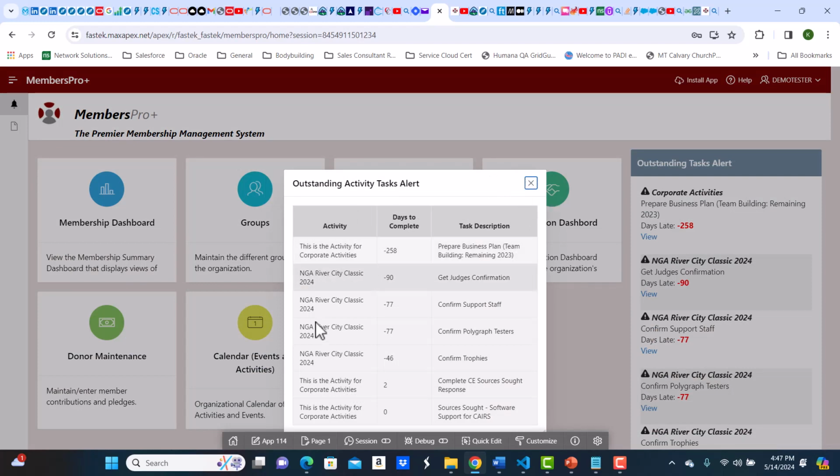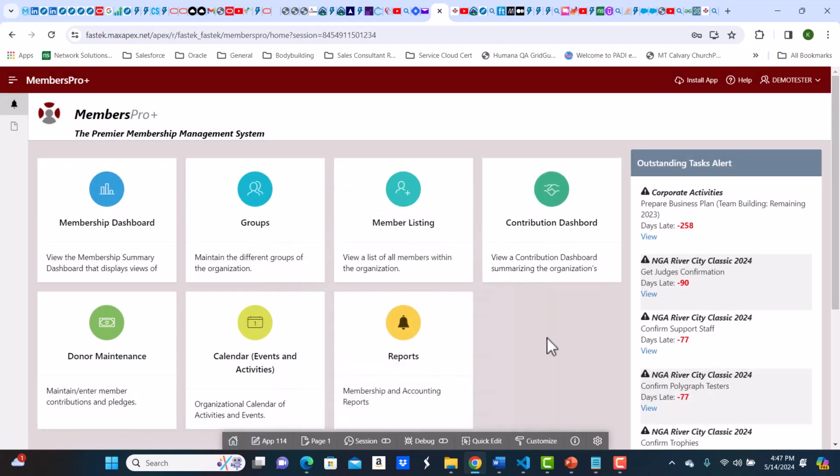And what you'll see here is an alert listing, and I'll get into that shortly. But for starters on this navigation, you'll initially be presented with the tile menu with all the membership functionality. You'll notice here the accounting tile is not present because we assigned this particular user membership access only, so they can only see the membership information.